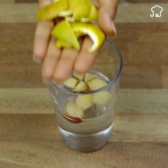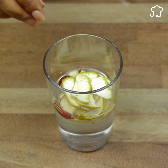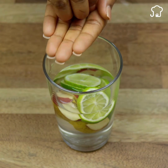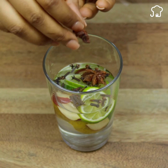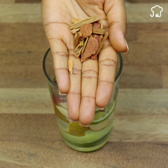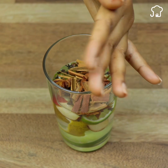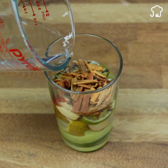Then we add the half orange peel. We also add a lemon cut into slices. A good amount of cloves. About 5 star anise heads. And as a last ingredient, cinnamon to taste. This can be in powder, but to make it look better, I recommend adding some pieces of cinnamon. Now I will add a little more water until I get to this point.